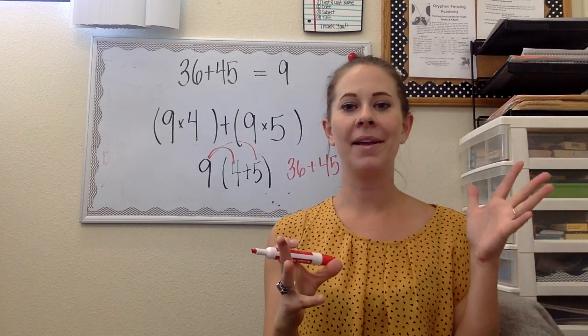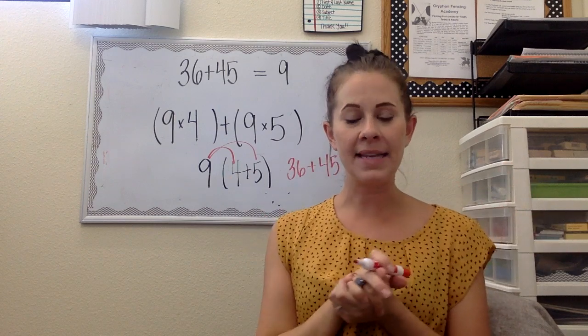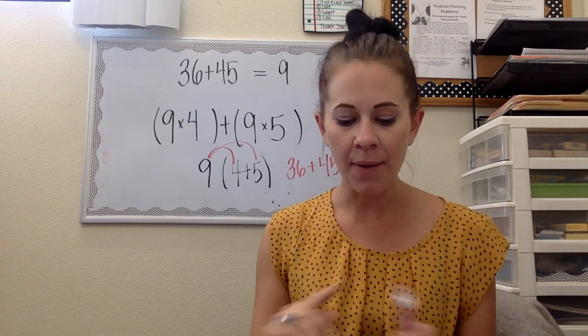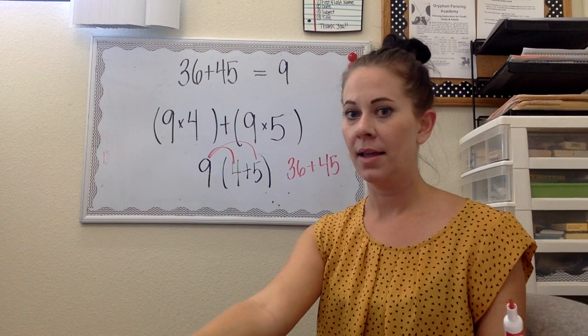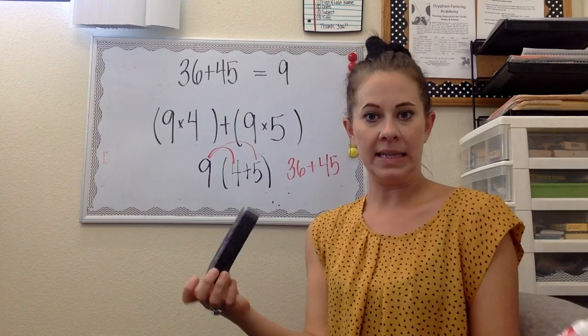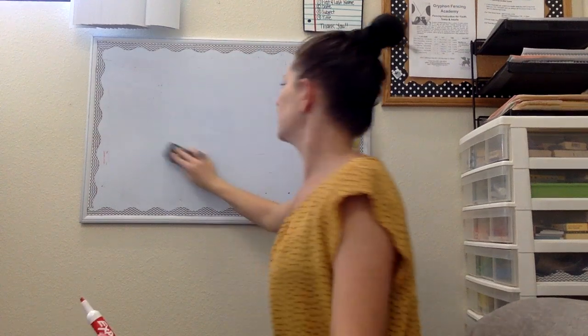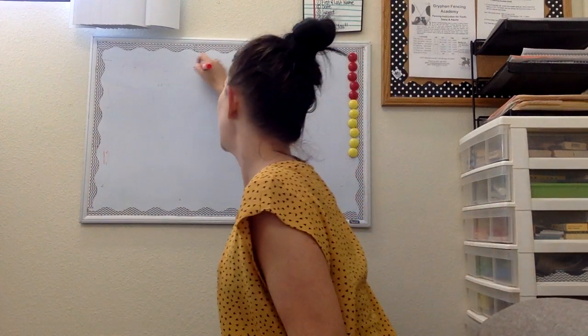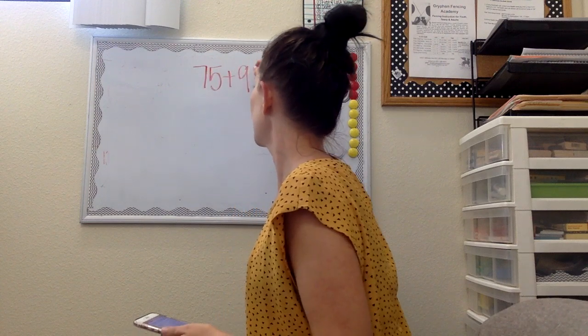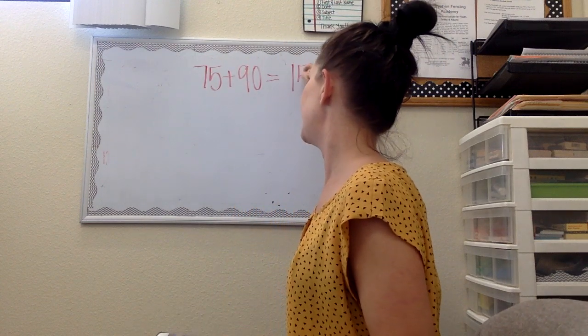That's distributive property. Okay, so if you didn't understand that, I want you to pause the video. I want you to do number 3 without me, and then start the video again and see the answer, okay? All right, hopefully you tried it. So I have 75 and 90. Their greatest common factor is 15.